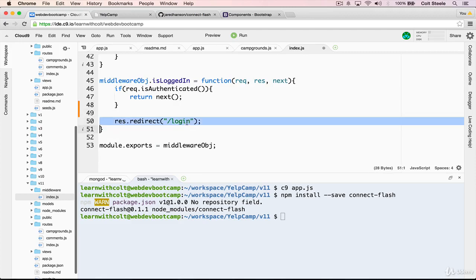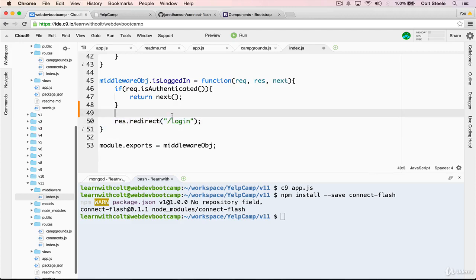So right before we redirect to /login, we're going to add something to the Flash. So that looks just like this actually. req.flash, and then we can give it a key. So in a moment I'll show you, we'll be using success and error, and we'll just use that to determine if the message, the alert, should be green or red. So that part doesn't matter for now, but this part does matter, where we're going to pass in a message. So we could do something like "please log in first."